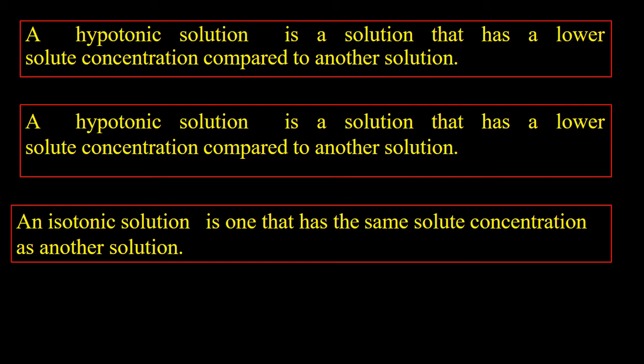If the solute concentration of the cell and its surrounding medium are the same, there is no net flow in either direction, and the external solution is said to be isotonic with the cell. The osmotic flow of water into a cell is called endosmosis, and the flow out of it is called exosmosis.